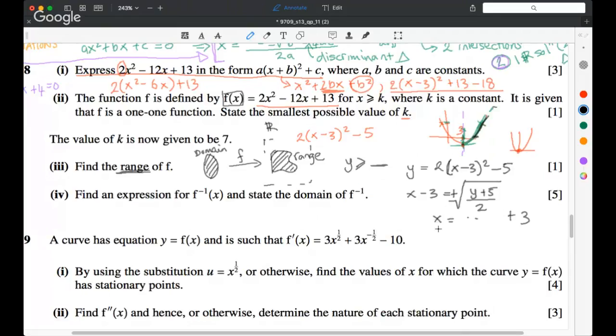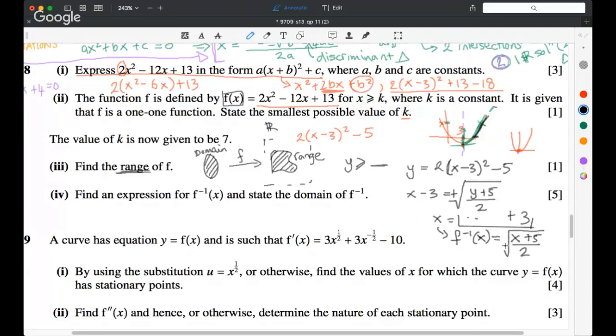So if we were then talking about, they're just being a bit confusing here, f to the minus 1 of x, this is a new function called f to the minus 1. We could call it g if we wanted to, and just say that g is equal to f to the minus 1. It's just the inverse function, and it's a function of x. Whereas this thing we've got here is actually a function of y, by the way we solved it. All they're asking is to switch the labels. So f to the minus 1 of x is going to be something like the square root of (x plus 5) over 2, plus 3. We've just relabeled x and y.